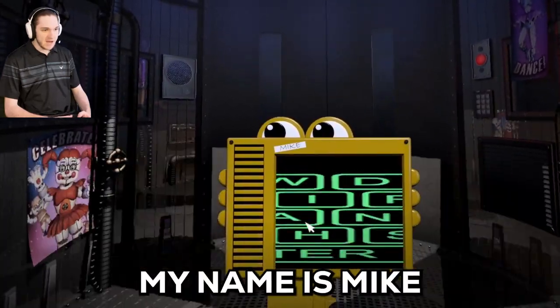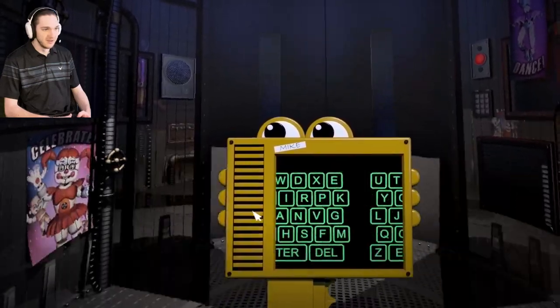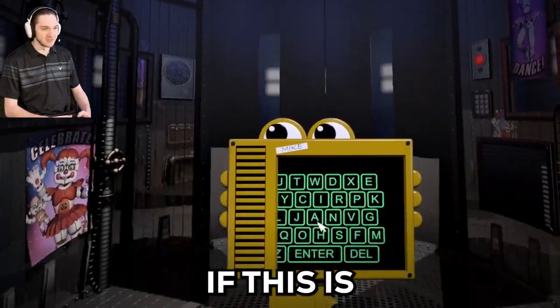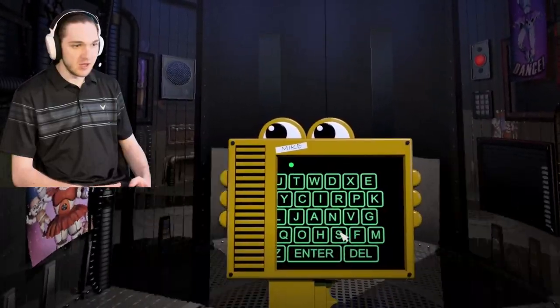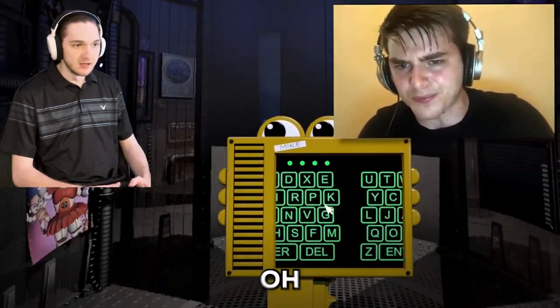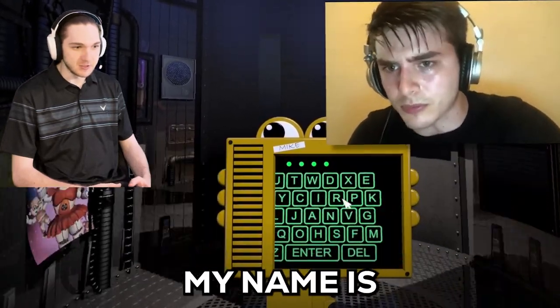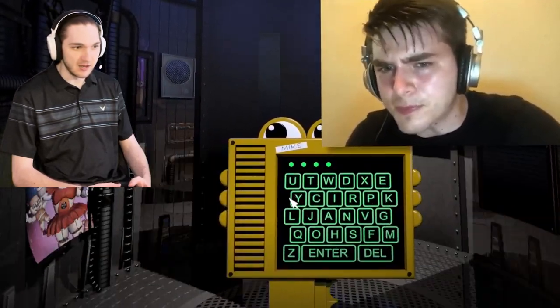Mike. My name is Mike. How am I supposed to input my name if this is... Okay. Where's the D? I need the D! Oh, I put three D's. All right. My name is... Where's the Y? Just do the Y.